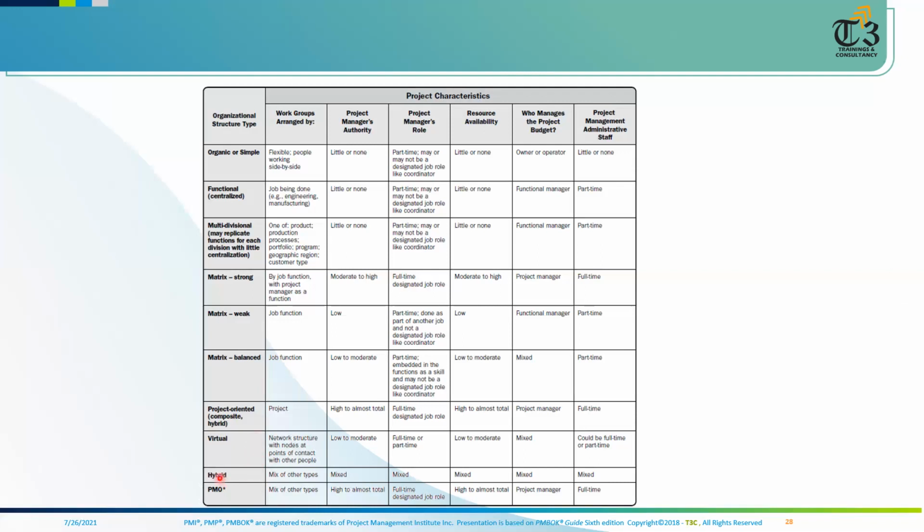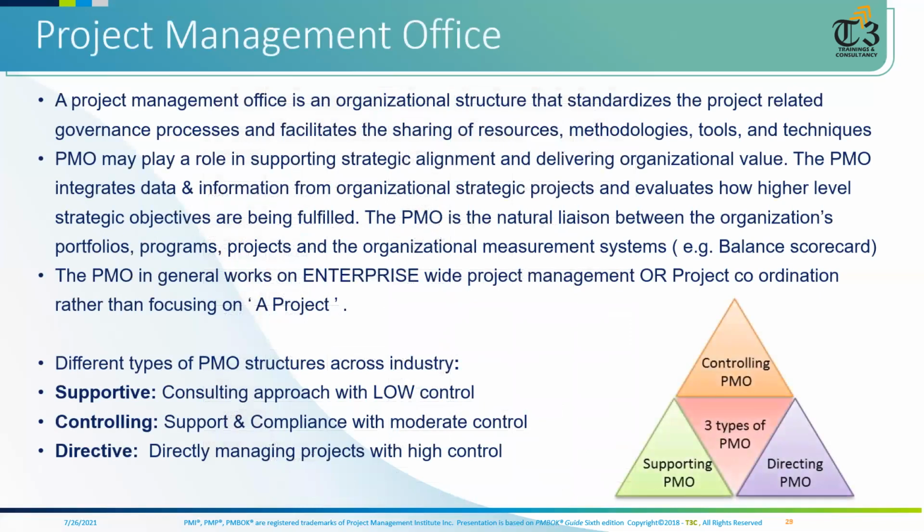We have hybrid types of organizations which have different types of situations: projectized, virtual, division-based. And we have PMO types of organizations where we have full-time project managers. So here also the project manager has full authority. To control the projects well, some organizations have a full-time PMO, or sometimes they have an ad hoc PMO. What is PMO? Project Management Office, which provides enterprise-wide governance for the standardization of project-related decision making.